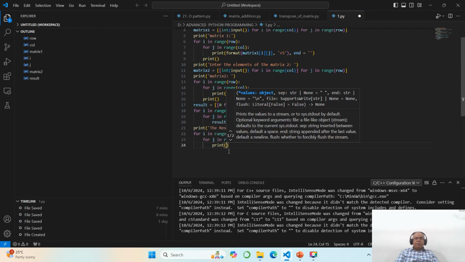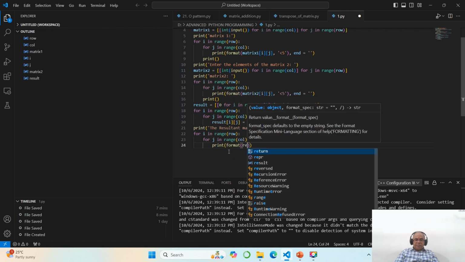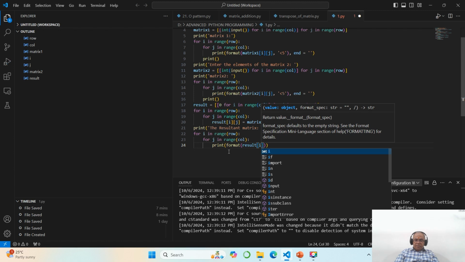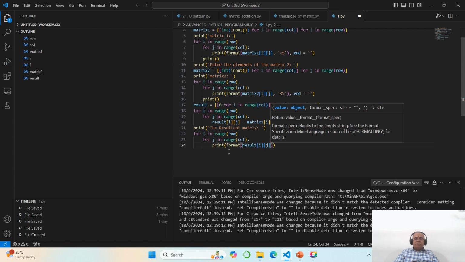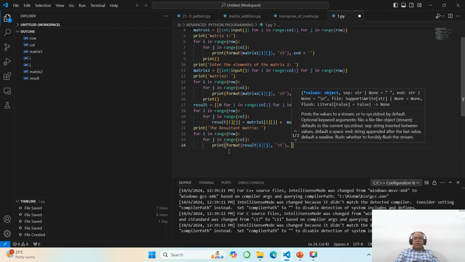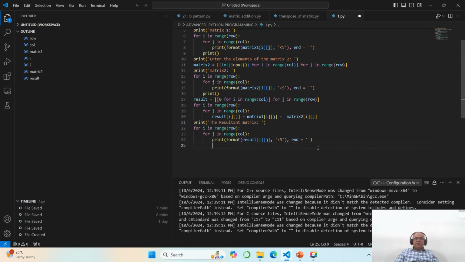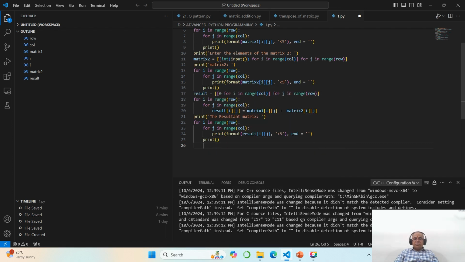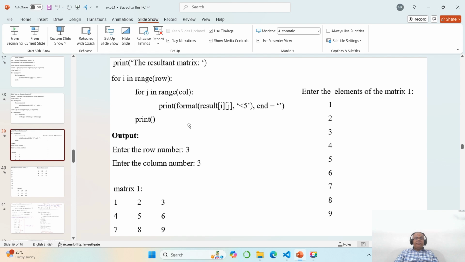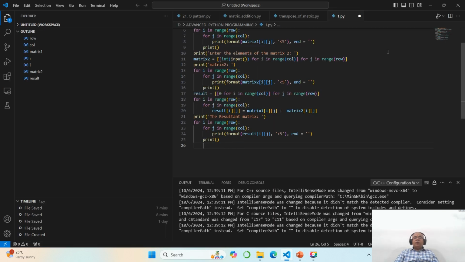Print format result of i, j, end equals continue. Then after that you have a print function. So this is how you will be able to write the program. One should do that. Now I want to execute.